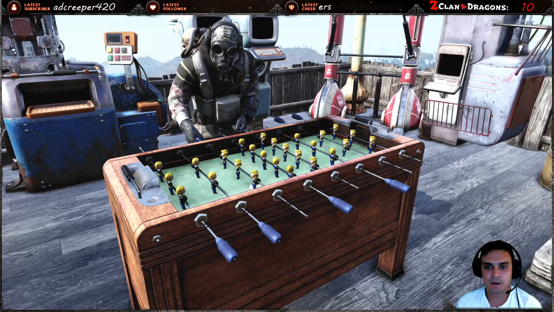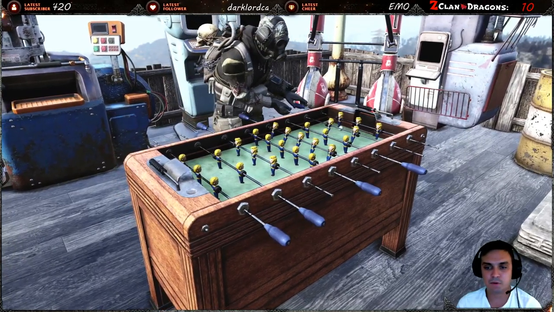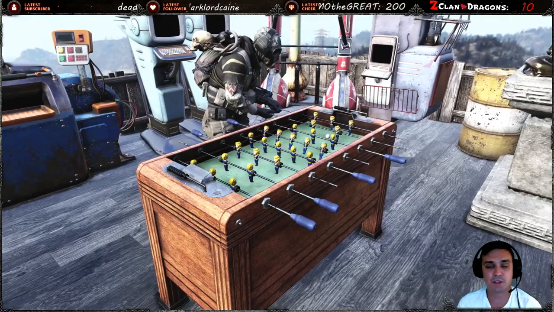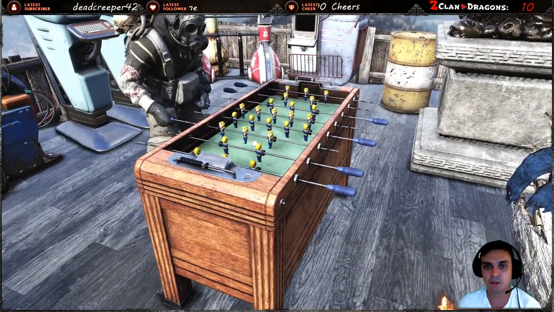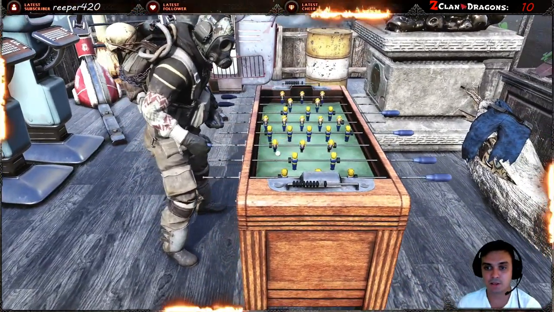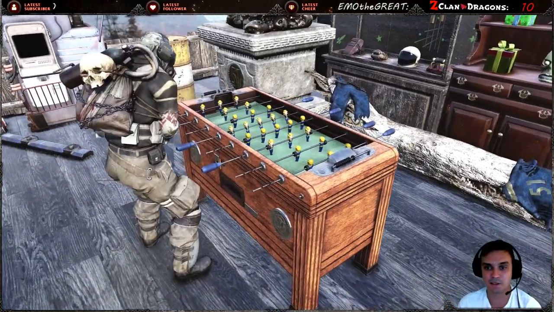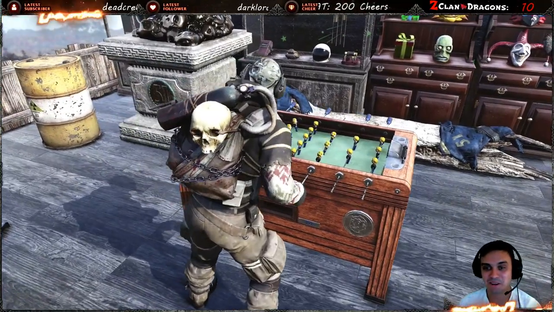Alright, so in order to acquire this camp item, which is the Vault-Tec Foosball table, you will need to play Fallout 76 Season 2 and reach rank 25. As soon as you've reached rank 25, you're able to claim it. So you can build it, and I'll show you where exactly you find it. As you can see, you can also interact with it, and the guy just keeps playing foosball, football, or whatever.